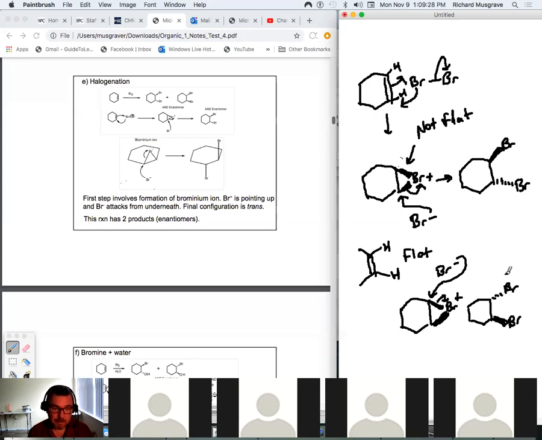If you're grading our tests, it probably does. But on the PowerPoint, it looks like it's showing your first, I would call it more cis structure, as one of the products. Am I not seeing that correctly? It sounds to me like you're saying the trans bromine structures are the actual two products, and as long as it's one of those, it's correct. Yes, but you don't get any cis.